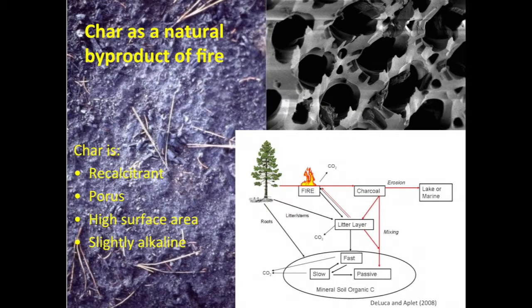Charcoal is an interesting byproduct of fire. It is not produced in large quantities, but it is highly recalcitrant to decomposition and represents an immediate forming of passive carbon. When Dr. Lau was talking about humus formation, he didn't talk about time frame for humus formation. It's a tortuous process for accumulating. If you take biomass and look at about 3% of that actually being converted to humus, it's a long and tortuous process. Fire generates immediately, in the form of charcoal, a passive part of the mineral soil carbon pool.